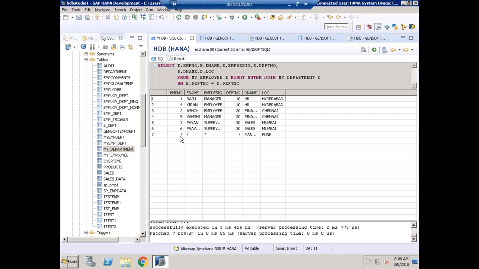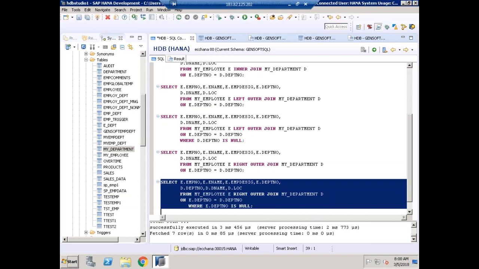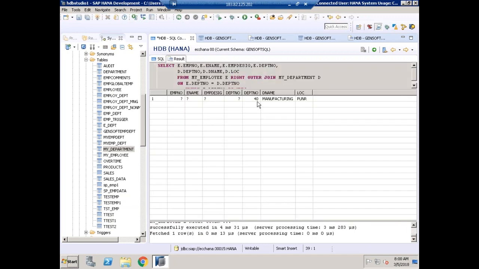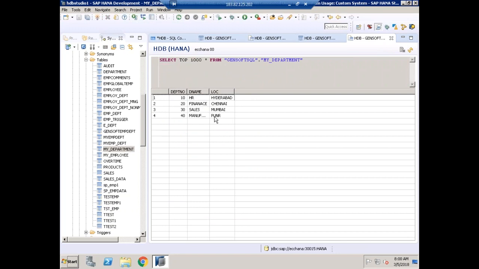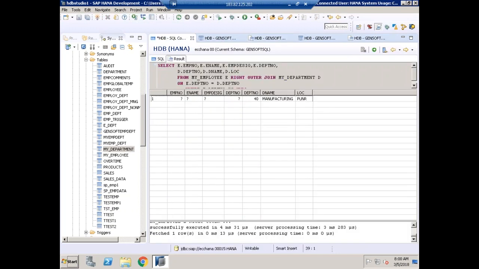Now I'll get only this particular seventh record. I'll get Manufacturing, Pune, and this will be empty. If you want you can slightly change the select statement. So here let me get the department number from the department table also, so that you can understand it clearly. When I execute this, you can see I got 40, Manufacturing, Pune from the right hand side table, but I don't have entries for this 40 in the left hand side table. That's why it has filled with blank.